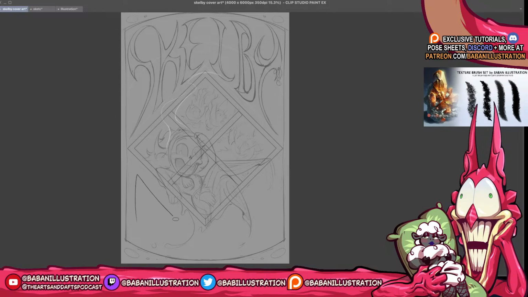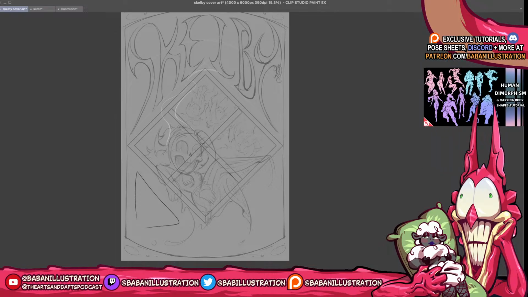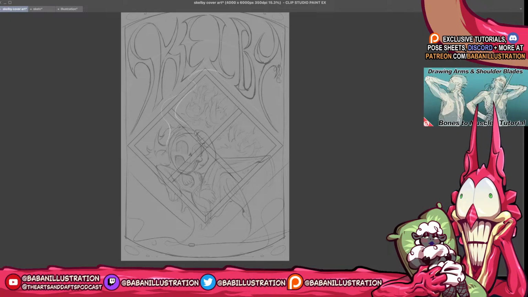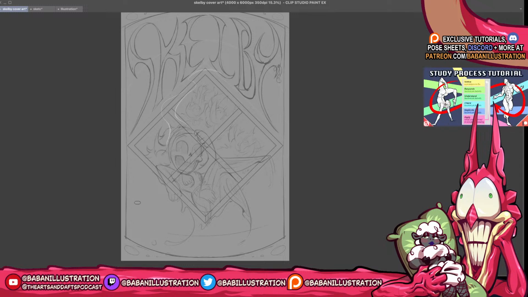Like, I don't know what you fill this space with. I was gonna put text in there, but it's sort of too split. Unless I bring the border up like this, and then I can fill this space. I just need to put Baban, but that doesn't need a whole lot of room, really. Like in here or something like that.